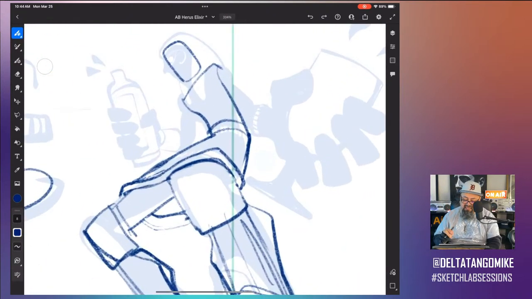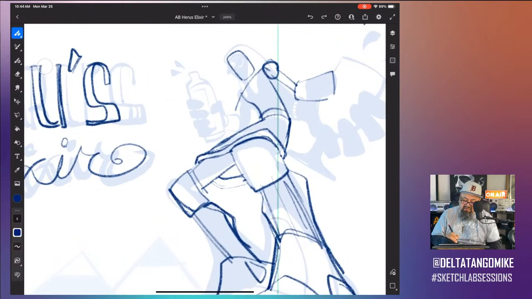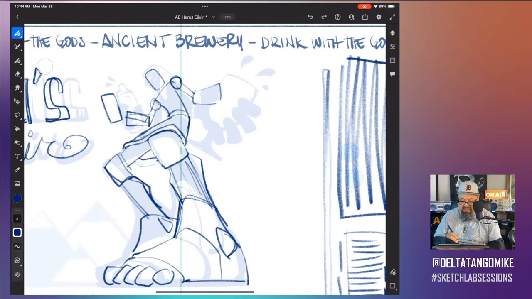He's dancing. He's doing the cha-cha-cha. And so this shoulder needs to be high, and the arm needs to go like this. You see? There we go, like that. And then this one needs to be out, away from the body. I don't know about that line, but away from the body. And then the drink can be sideways still. There you go. Yes. Map out all the different things.